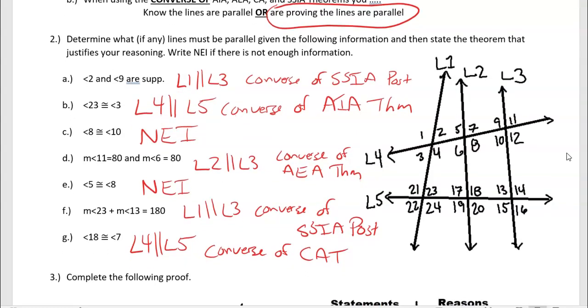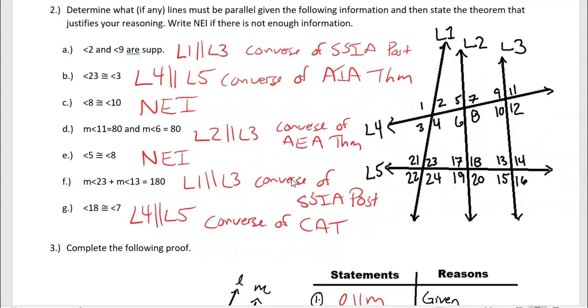The next one says that you have two angles that add to be 180, aka supplementary. So when you look at 23 and 13, 23 and 13 are going to be SSIAs. You're ignoring the intersection that L2 is making. So it's just L1 and L3 that might be parallel, and L5 is the transversal. 23 and 13 are SSIAs, so they are supplementary, which is given, and that would be the two lines are going to be parallel by the converse of SSIA postulate.